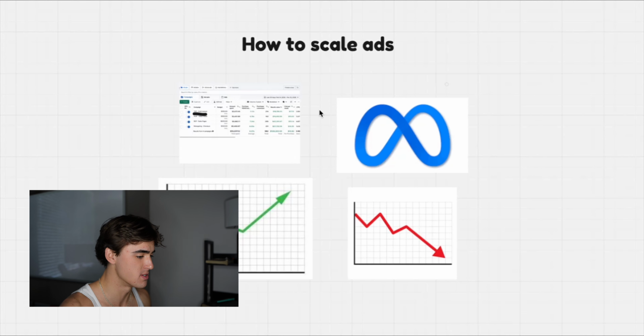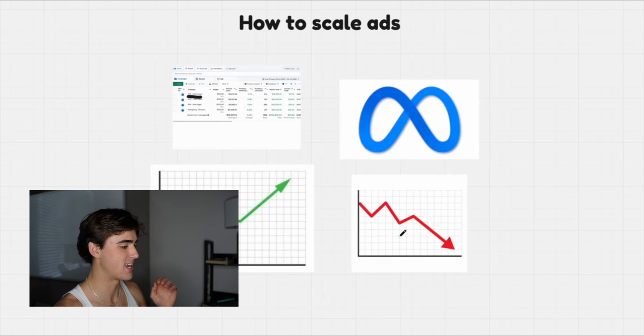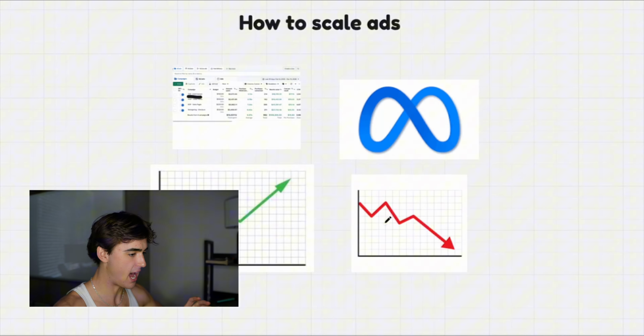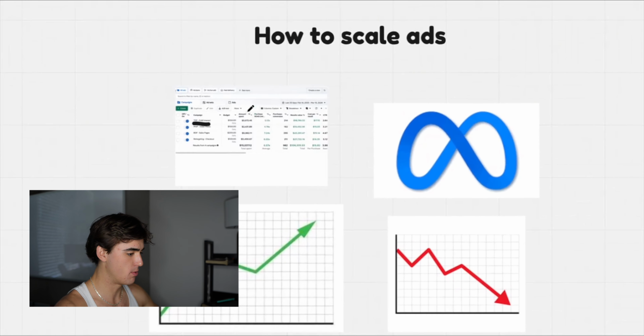A lot of times what happens when you start scaling ads is your ROAS drops. You start to see your numbers decreasing. And the reason this is because a lot of ads cannot actually withstand a high amount of spend. Maybe they'll do good with $50 a day, $100 a day, but when you start to add more money in them, you realize that they're actually not performing the exact same. They're not doing as good as you thought, and that's going to drop your ROAS and your numbers. So I'm going to show you how to keep those numbers healthy even when you're scaling at a very high volume and keep your numbers high.